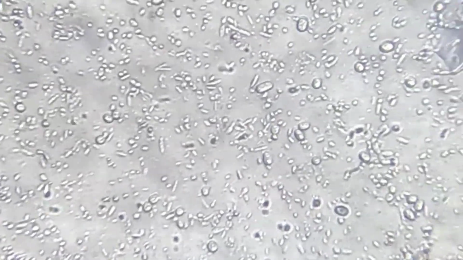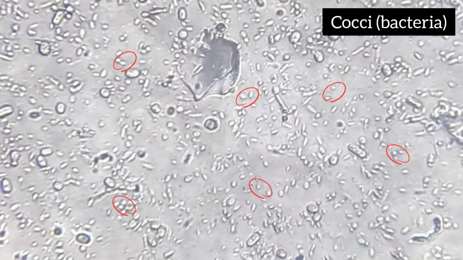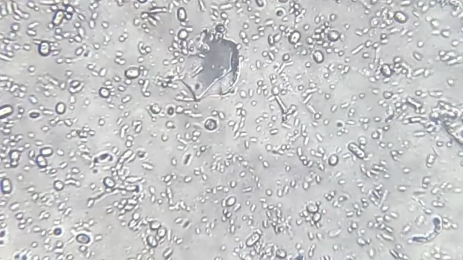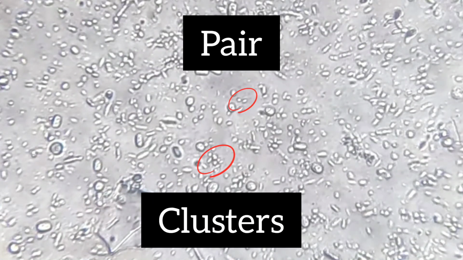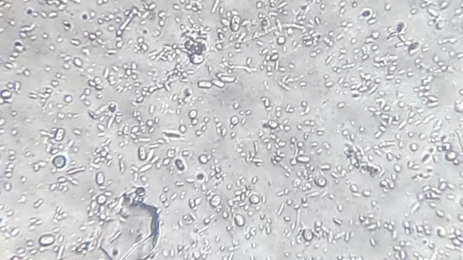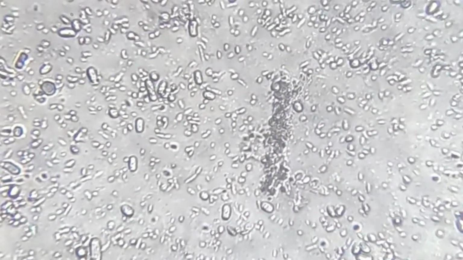Around these big oval yeast cells, I can also see many much smaller round dots. These are tiny compared to the yeast. These are most likely bacteria shaped like cocci. They look like grains of pepper or tiny pearls scattered everywhere. Some are found alone, some are in pairs, and some are in small clusters. These bacteria take part in the rotting process and are one of the major reasons the grapes smell so bad.